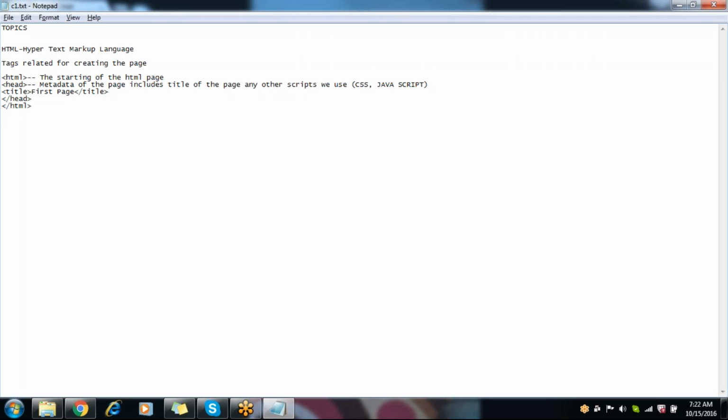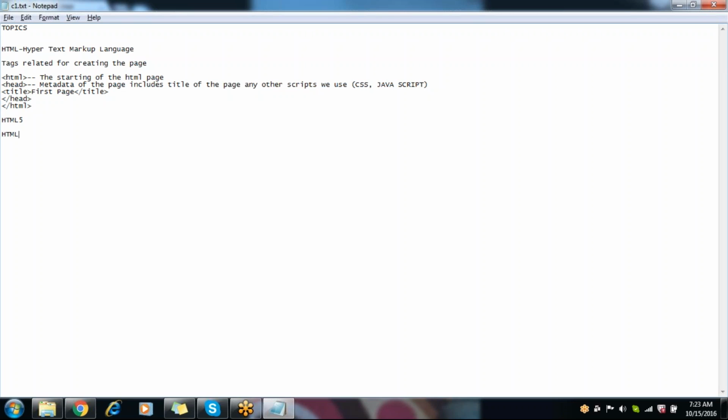Because if you forget to close, as of now we are using HTML5 for writing any of the scripts, so if you have not closed any of the tags, it won't work on the page, it will be treated as an error. So for good practice, we need to open and close the brackets at a time whenever you start.